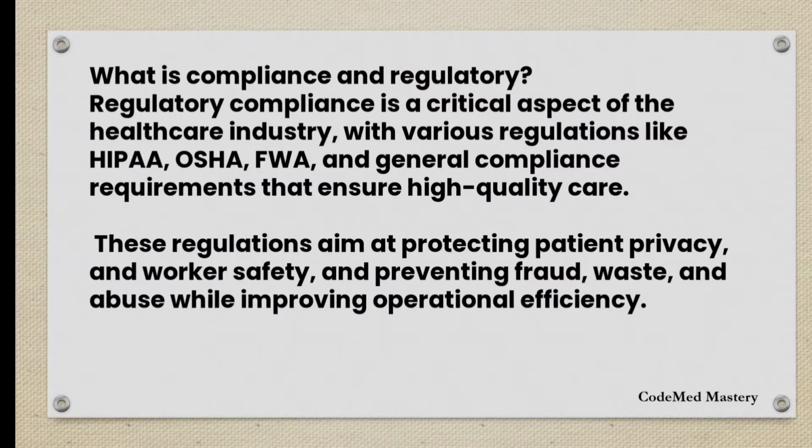So first you need to know what is compliance and regulatory. Regulatory compliance is a critical aspect of the healthcare industry. So it has regulations like HIPAA, OSHA, FWA and general compliance requirements that ensure high quality care. So what is the role of these regulations? These regulations aim at protecting patient privacy and worker safety and preventing fraud, waste and abuse while improving operational efficiency. This is just for your understanding so that you know what is compliance and regulatory.